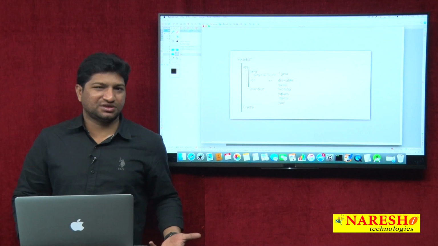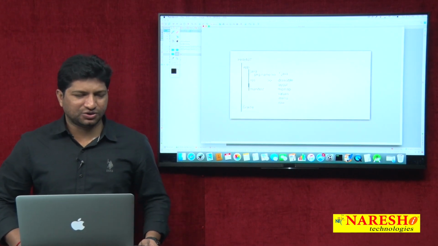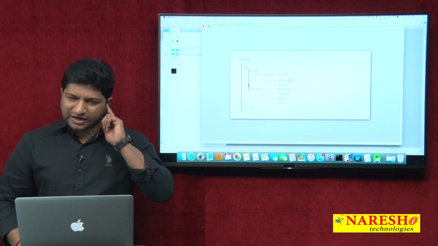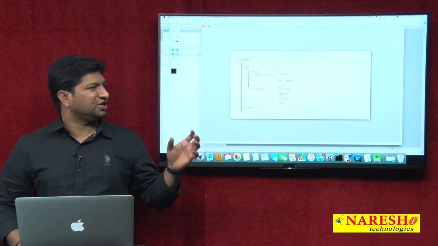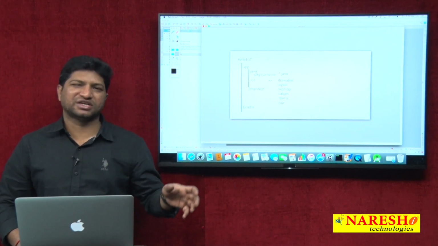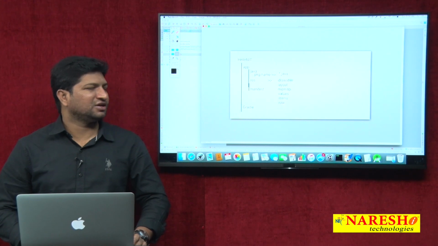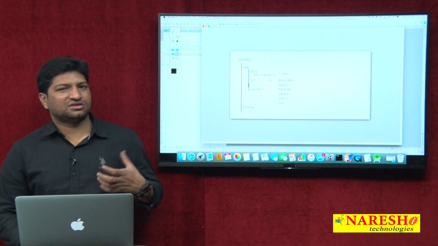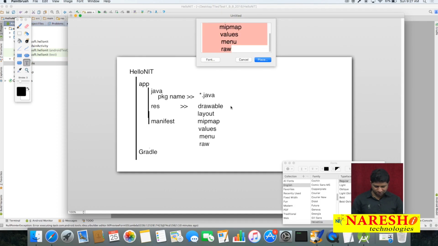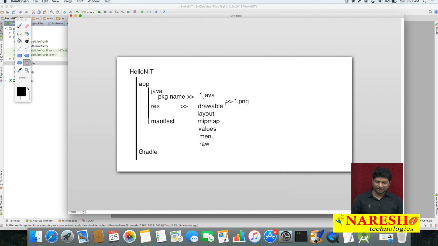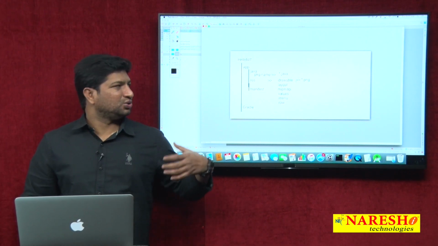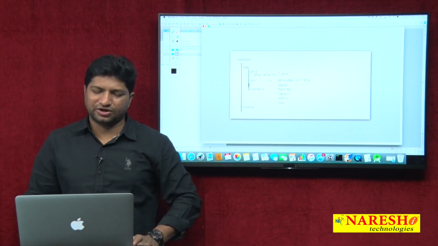Programmatically we can create some shapes by using an XML file. Even that XML file will be placed in the drawable folder. Now, in the majority of cases, we will have a requirement of placing images in the drawable folder. For Android, it is recommended to use .png format for images. All the images you are using in your project, place those images in the drawable folder.